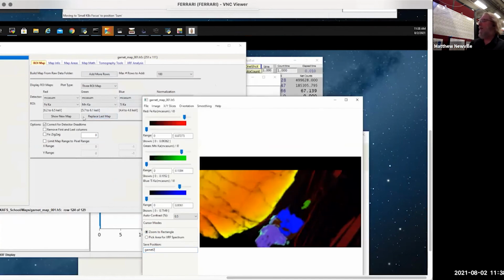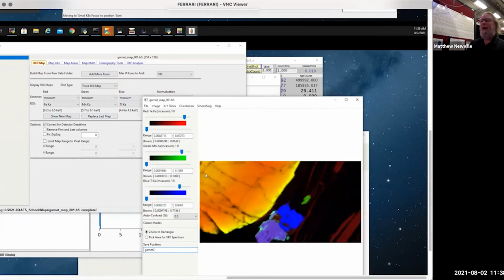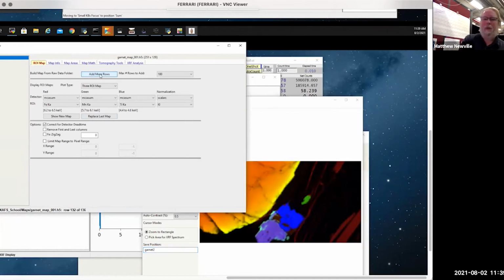The map is kind of cool and interesting. And if you look at where it's going across that little piece there. Okay, if you have any questions about any of this stuff, let me know. The chat works, but I think there's only 12 of you now, so we could just be talking if you want. That's fine too.